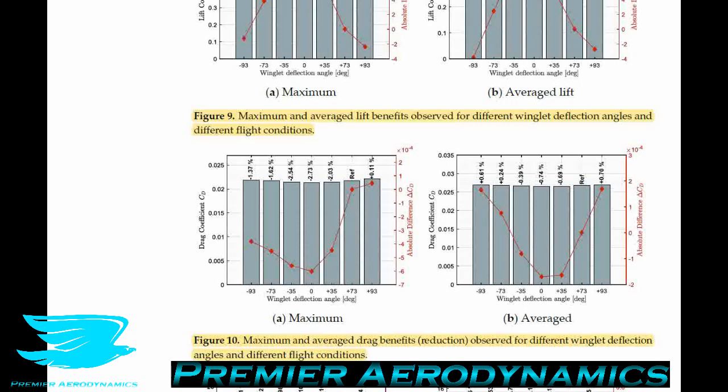So winglets, even in cruise, do produce a decent amount of drag reduction in terms of the induced drag. For example, when the winglets are completely flat, this is effectively just a wing with a slightly greater aspect ratio. Greater aspect ratios do increase the wing's efficiency, but from what I can tell from these winglet geometries, you need significantly greater changes than the ones here to get a good drag reduction. So if you just were to increase the aspect ratio, whereas if you were to put the winglets vertically up or down, that is much more effective at reducing the induced drag than having a greater aspect ratio.